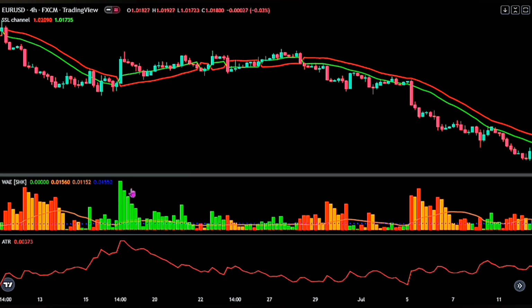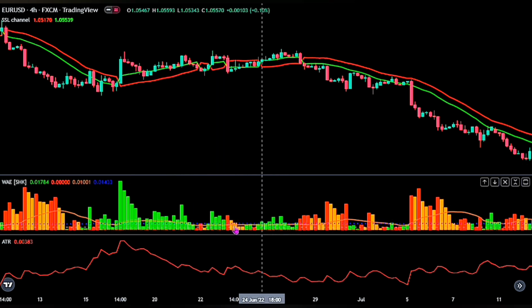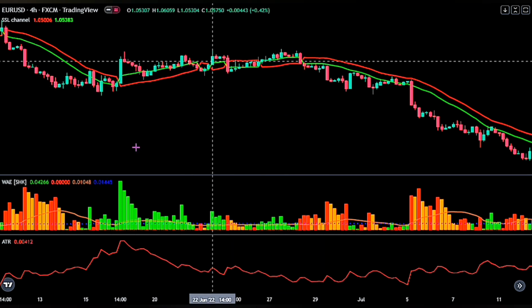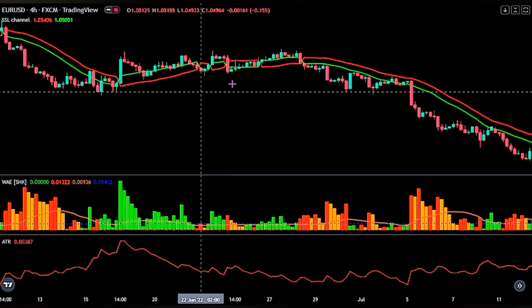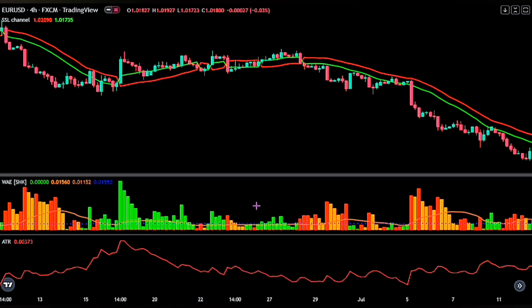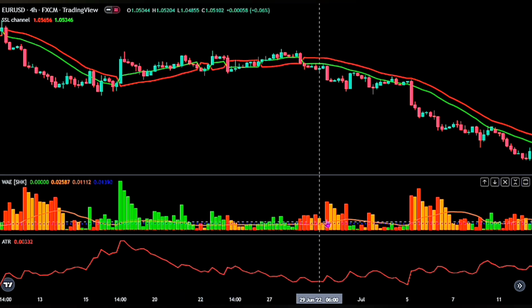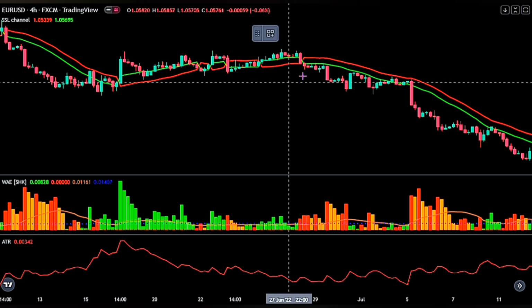Please note that you should never trade when the yellow line is below the blue dot, as this is a sign that there is no volume in the market and that the market is ranging. You can see how this indicator prevented us from taking these bad trades here, as it saved us from 1, 2, 3 and 4 losing trades before it gave us the signal to go short here, which turned out to be a success.